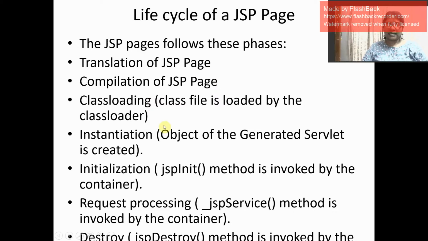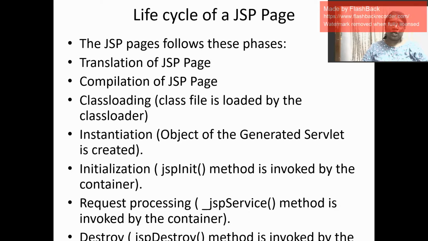So what happens inside our JSP script? First one, instantiation takes place. That is, an object of the generated servlet is created. Then initialization will be done. Then processing of the request will be done. This is where we do the actual processing. The send and receive process will be happening through get and post methods only in this request processing phase, and finally you can terminate by invoking destroy. So these are all the methods that will be coming under the life cycle of a JSP.